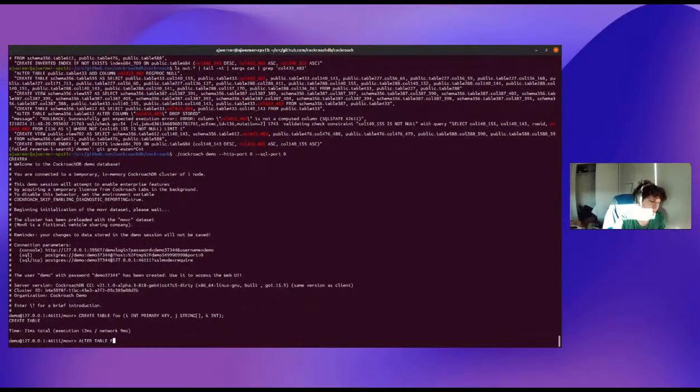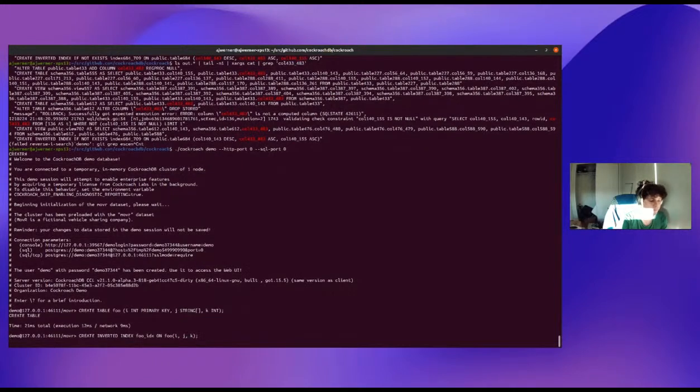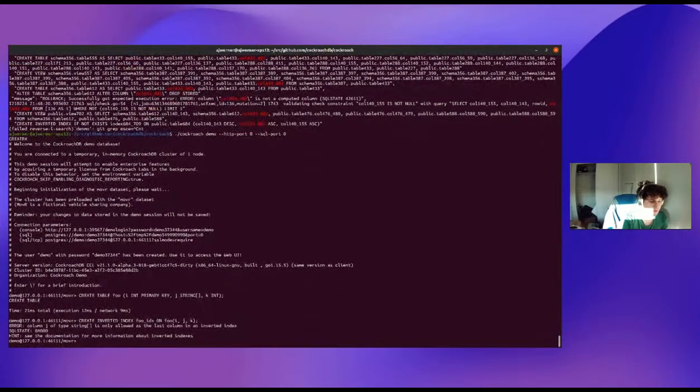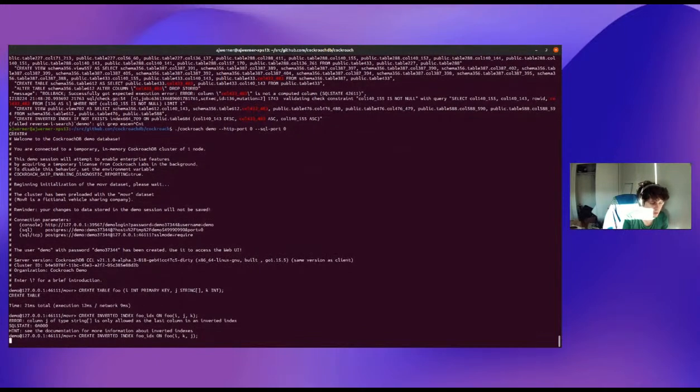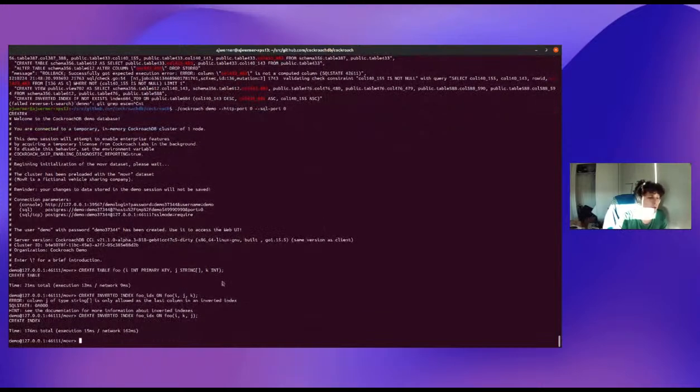Alter table foo create inverted index foo idx on foo (i, j, k). Okay, that's good to know. We are going to need to know that. But then that works. Okay.